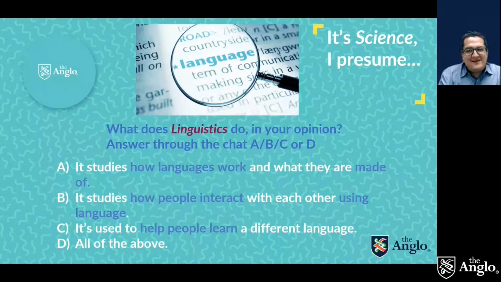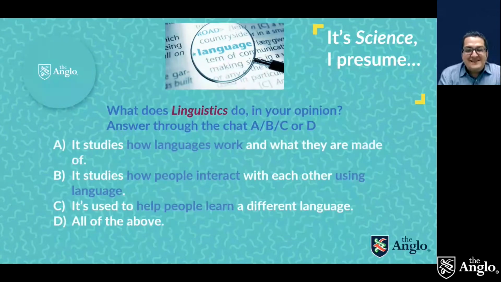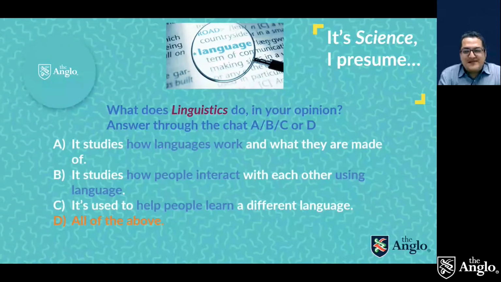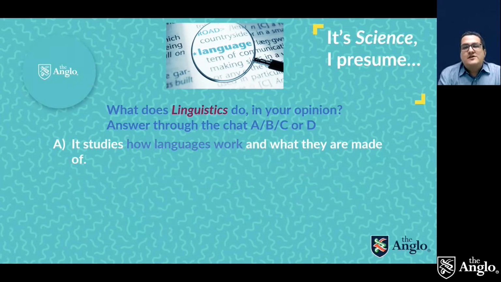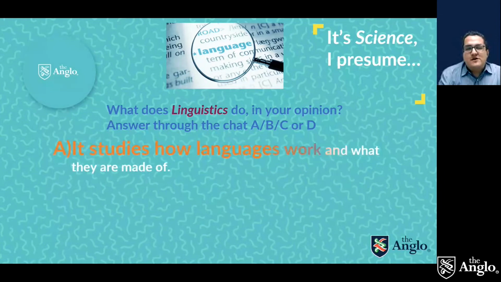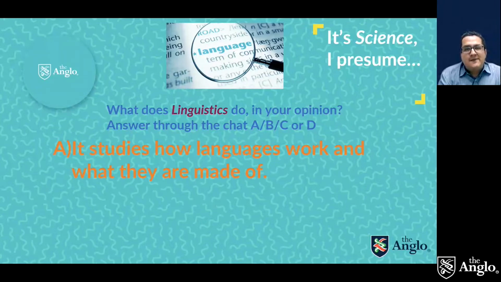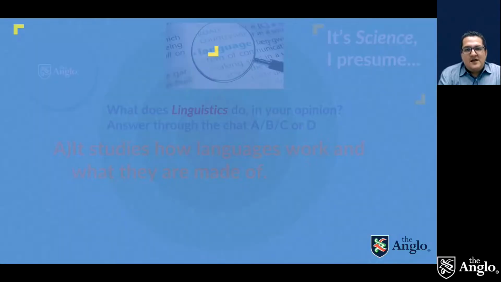Yeah, excellent. Very good. It was an easy question to answer, and yes, you're right. It's all of the above. Congratulations, everyone. It was letter D. However, today we are going to focus only on the letter A, the part of linguistics that studies how languages work and what they are made of. This is something that is very interesting for us today.